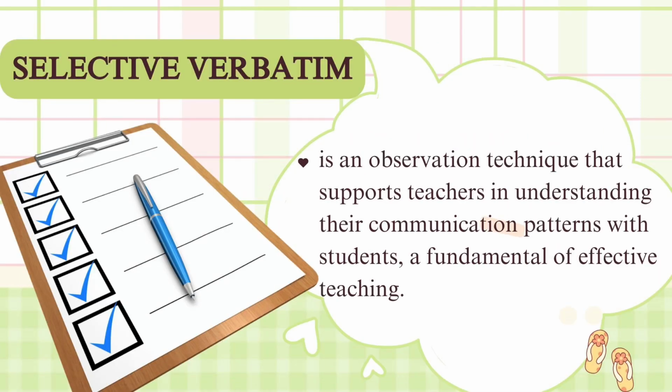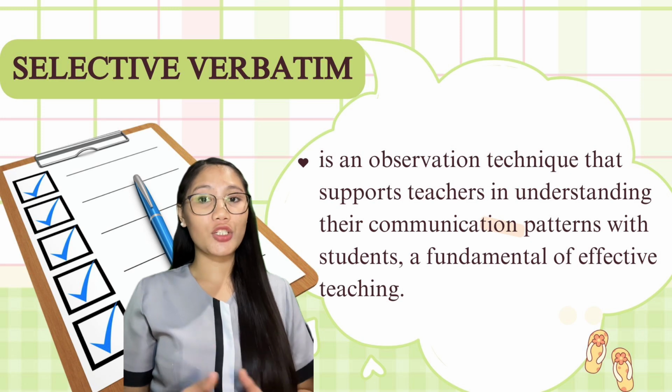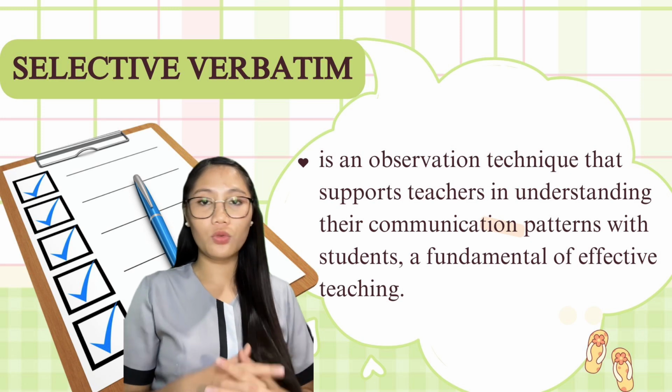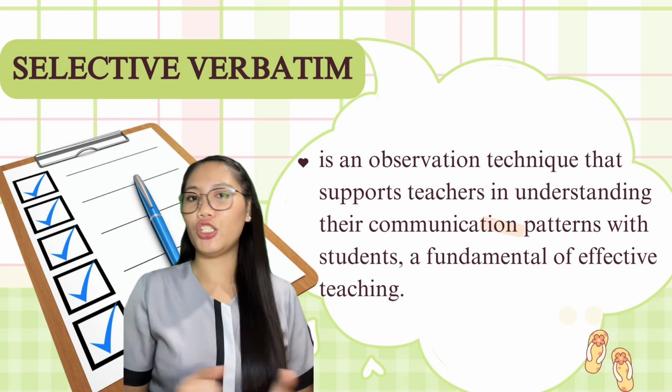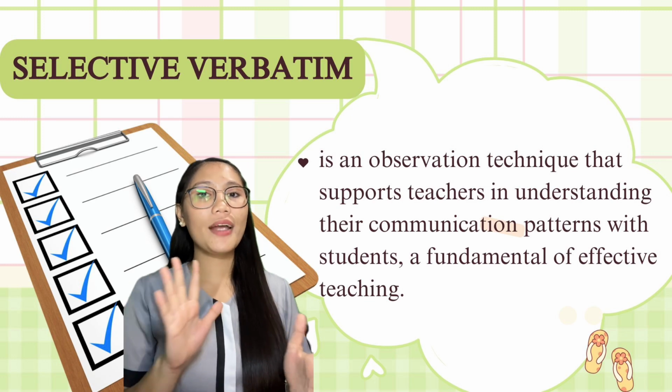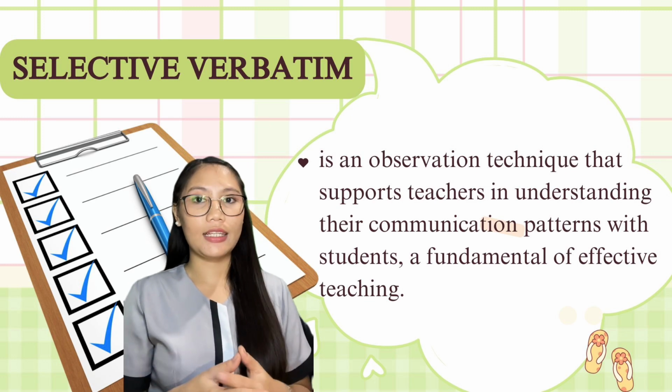So selective verbatim is an observation technique that supports teachers in understanding their communication patterns with students, a fundamental of effective teaching. This observation technique helps teachers understand how they communicate with their students, which is very important for effective teaching. The observers write down exactly what is said in class, but only within certain categories.